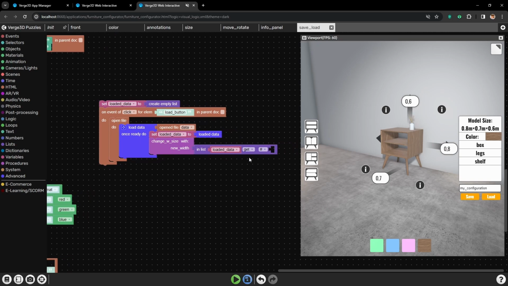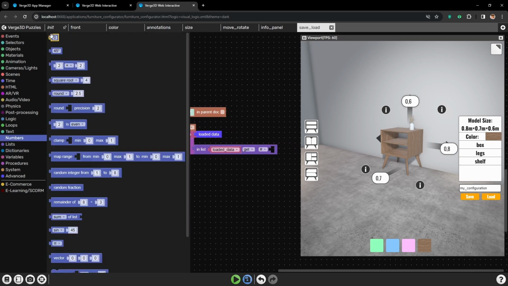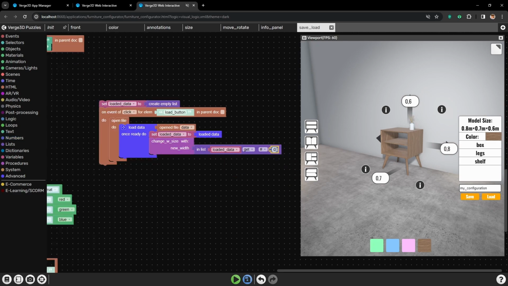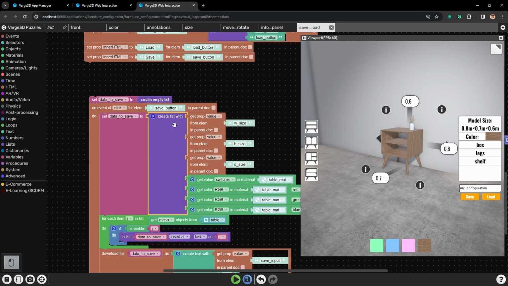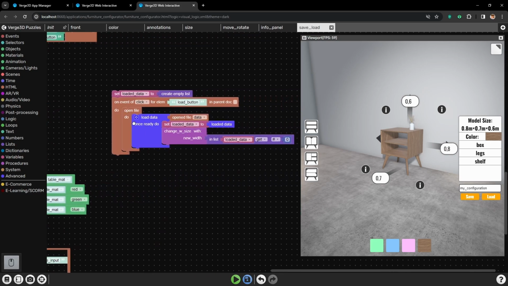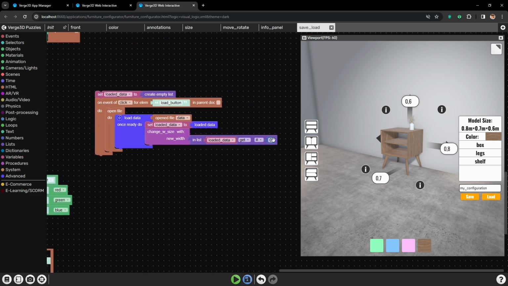So we know that width is contained in the first value from this list, because it was saved first. So I will need to get the index 0, which is basically the first element from the list.